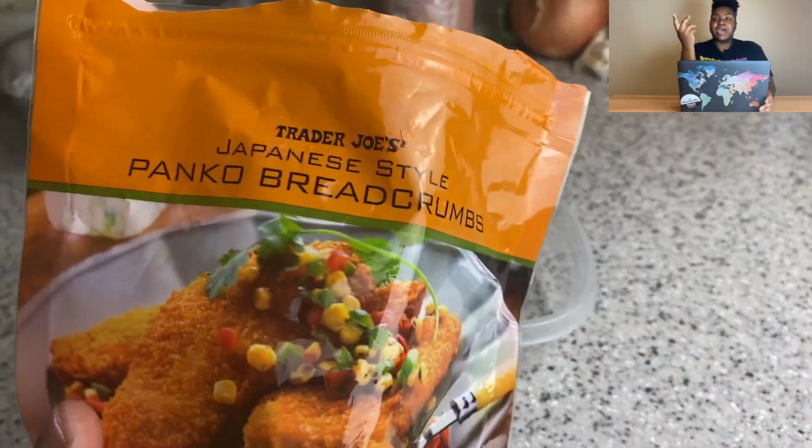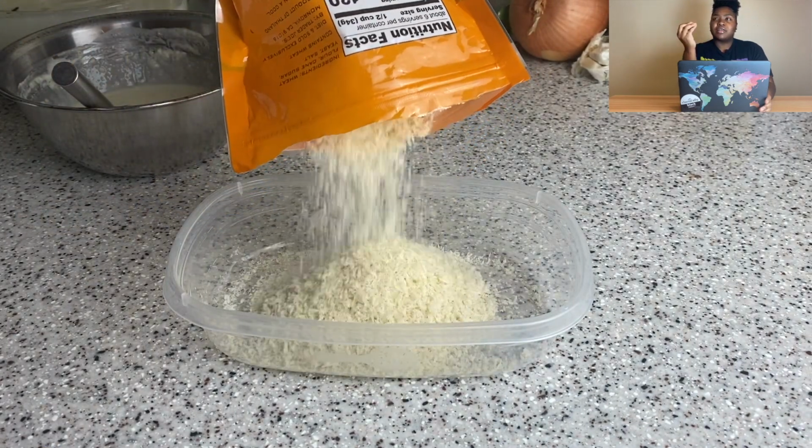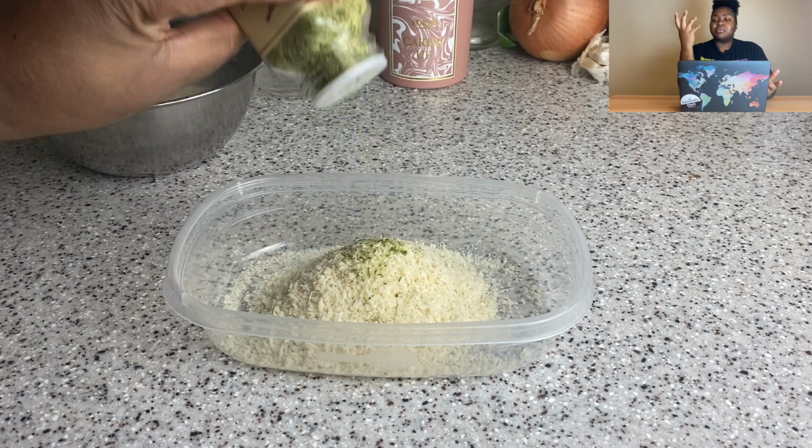So I just made it to a batter, pancake batter like consistency, just a little bit thicker than how a vegan egg would be, but you know, do what you want to do.